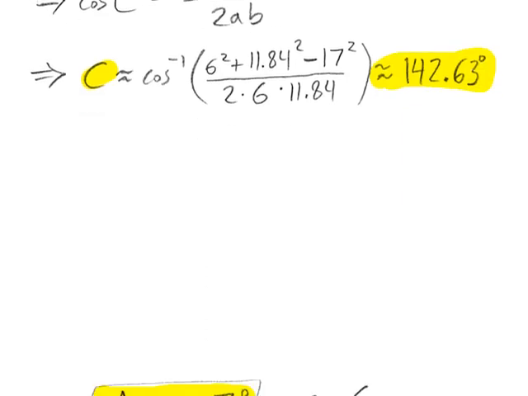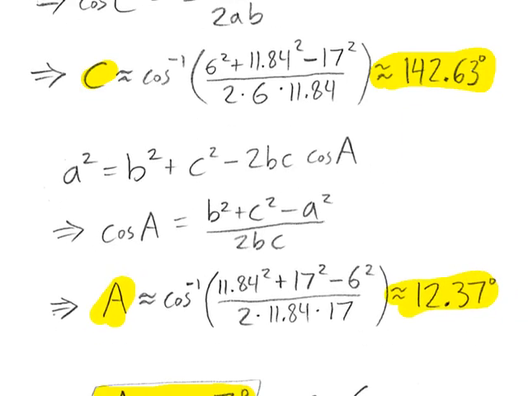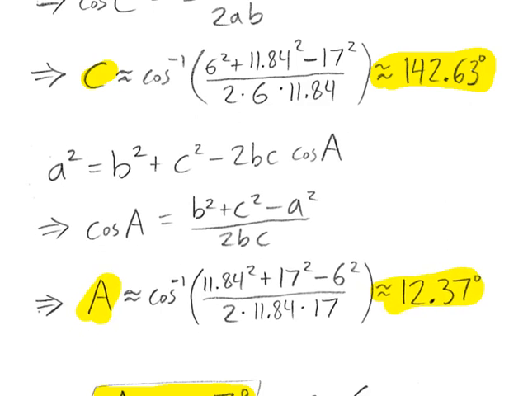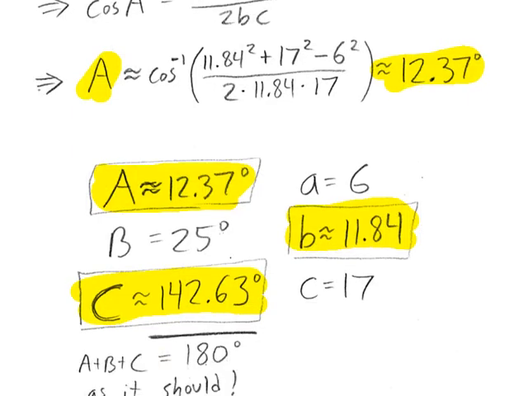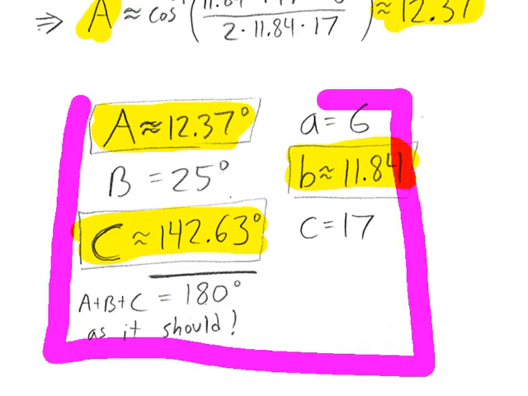Just as somewhat of a formality, I wanted to show that if I use law of cosines for big A, it does give me the same big A value that I got with law of sines. Again, either of those could be obtained by using the fact that all angles add up to 180 degrees. However, we have now completely solved this triangle. Notice that a check for you, whichever method you do, is to make sure at the end that all angles add up to 180 degrees and that the biggest side is across from the biggest angle, etc.